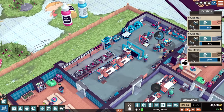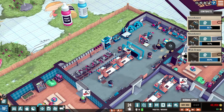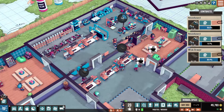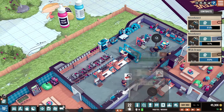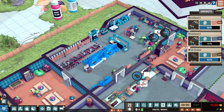All right, well, we expanded a bit. Hopefully that helps him out. Okay, we get idle workers here or there, but I think that's fine. Still, no one's working on the engines. Repair planned, okay. No one's repairing these.